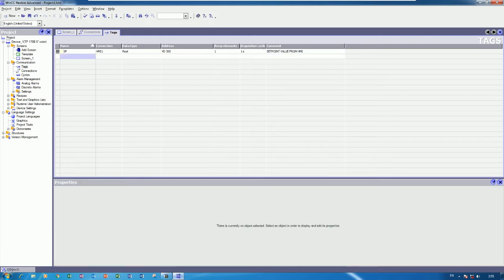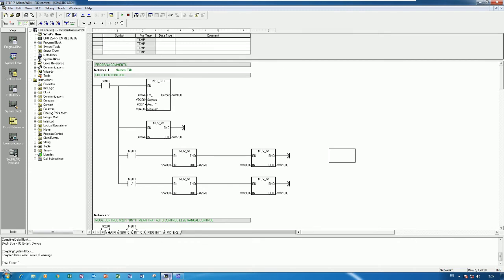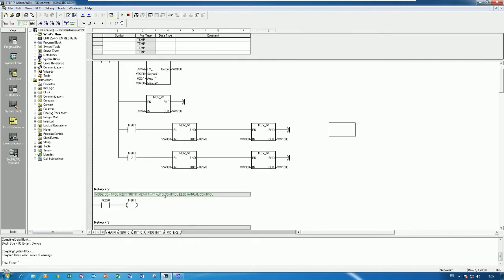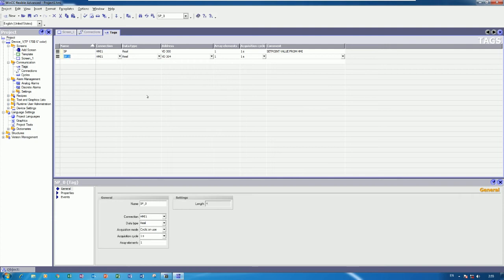And the next is the PV, right? So VW700. PV, process variable, it is a word, right? So word VW700. Okay, PV process variable.